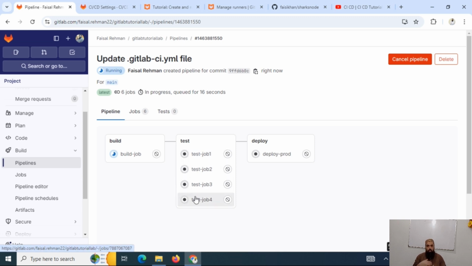So that's how we can add more to our pipelines, and this is the YAML script, and that's how our pipeline starts building. And therefore we are using a GitLab hosted runner to deploy our code to production.